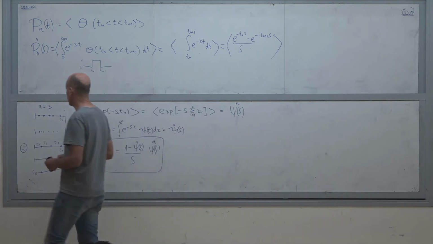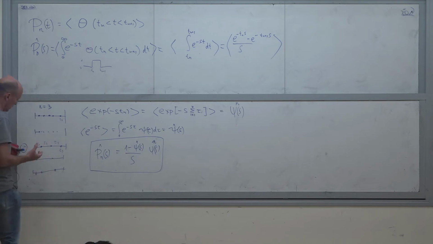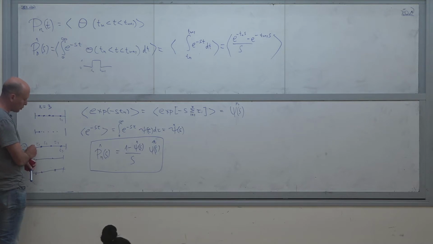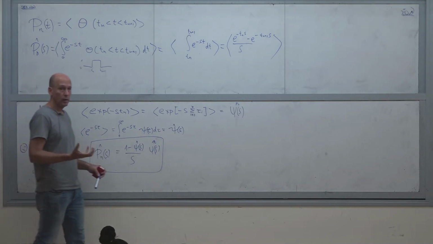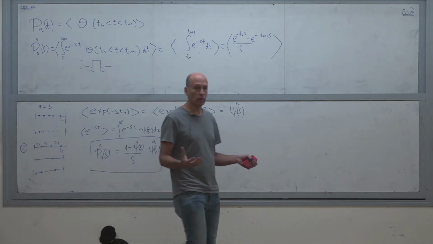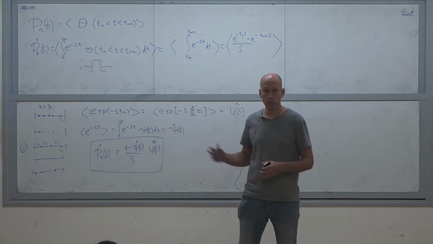Because think about it as the following. How do you generate the process? You are at this point. You are on a computer. Generate tau 1. Then here you are again. Generate tau 2. Generate tau 3. Generate tau 4. But check each time if you are bigger. That's the constraint. So you are averaging obviously on the taus. That's the process.